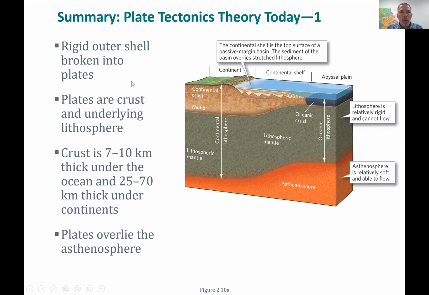So when we start looking at the current understanding of plate tectonics, again, we now know what the force is. So we are one step above the knowledge that Alfred Wegener had. And so we have this rigid lithosphere that's broken up into individual plates. Underneath that lithosphere is the asthenosphere. And those plates vary in thickness that correspond with the continental crust. Where we have thicker continental crust, as you would expect, you'd have a thicker lithosphere. And underneath the lithosphere is that asthenosphere.